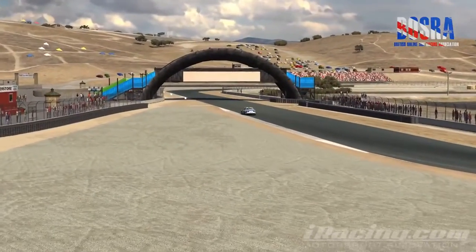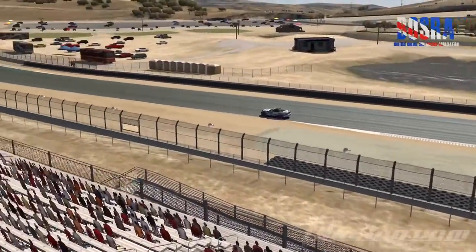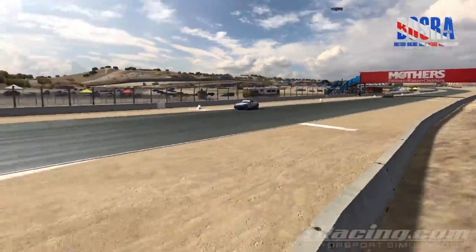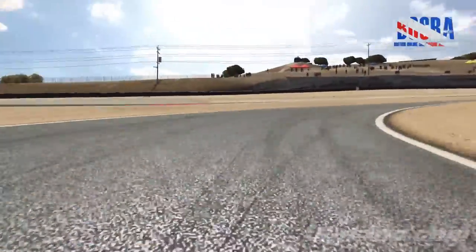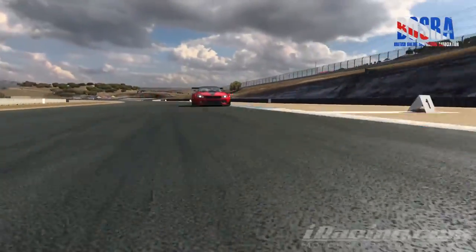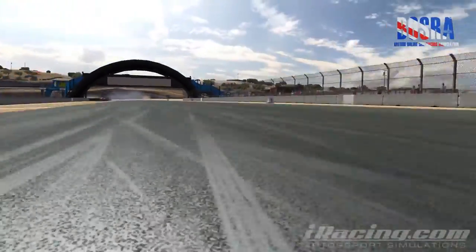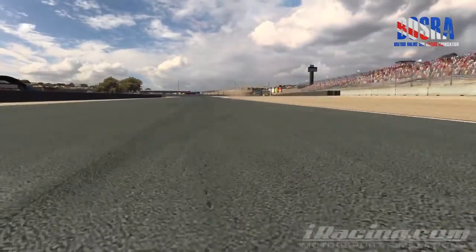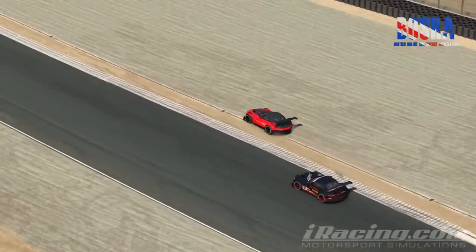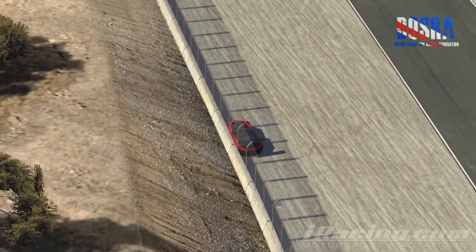Moving to Adam Thorne in the MX-5 — a bit of a wobble through turn three but he has maintained his lead. Alan McCain is further behind. There was an incident involving one of the Z4s, but not Van Delden — he's actually coming up to lap Adam Thorne. From Van Delden's rear view after his mandatory pit stop, Barry Bird is just behind trying to close up. This is the fight for second and third overall. Through turn three Barry runs slightly wide, puts it into the gravel and heavily into the wall. Then from one Tech Speed Racing Z4 to another — Tony Bird was followed by Ryan Walker into turn six, went over the rumble strip and off wide. Ryan picks up a place as Tony stuffs it into the wall — not too heavy, but a trip to the pits for repairs.